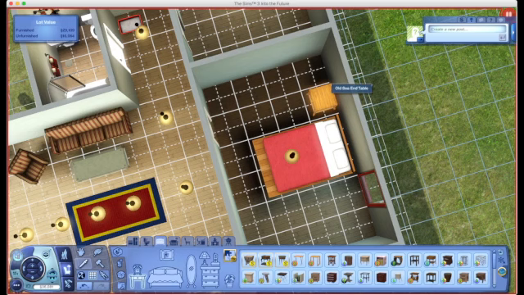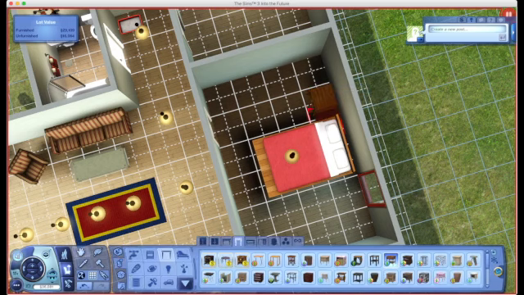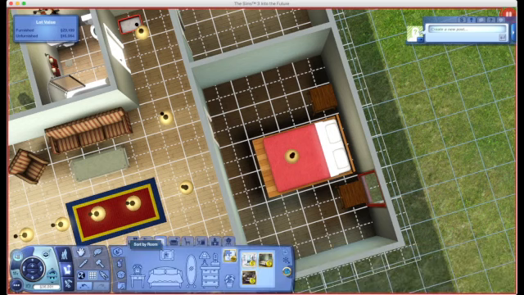Okay. It's a nice little trick you can do. Okay. Then she doesn't have a dresser.